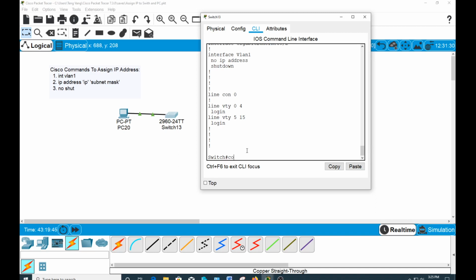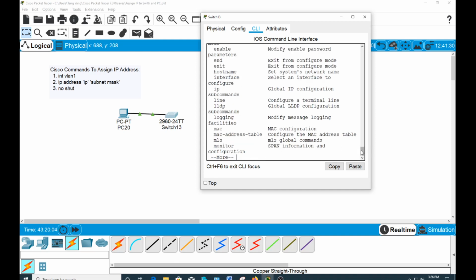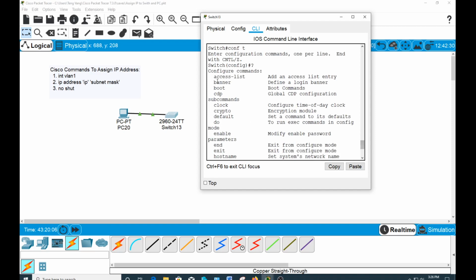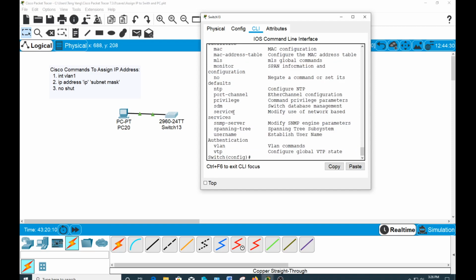So I need to type configure terminal, or simply conf t, to get to the configuration mode, or global configuration mode. At this level, if we type in the question mark, it will list a bunch of other commands that we can use.